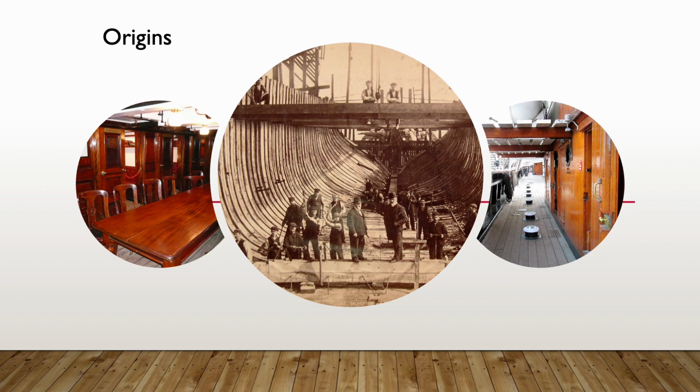And so to the second part of our talk, the should section, if you will, where we will explore some details of the origin and scientific achievements of this unique ship. Here we see three images. In the centre, the original construction of Discovery in a busy shipyard, actually just a few hundred yards along the Tay from its current location. Old Dundee shipbuilding, I'm afraid, now long gone.